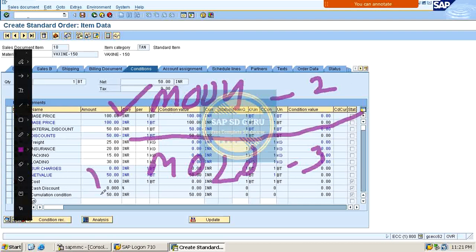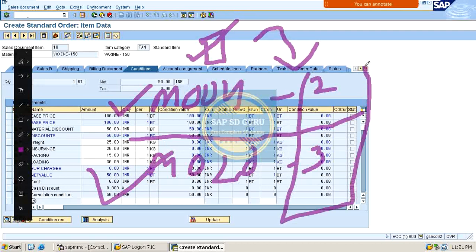Then both condition types will get determined. So here, if you maintain exclusion, it will eliminate only the condition types which have the same requirement, which we maintain in the pricing procedure. So I think you are clear with it.